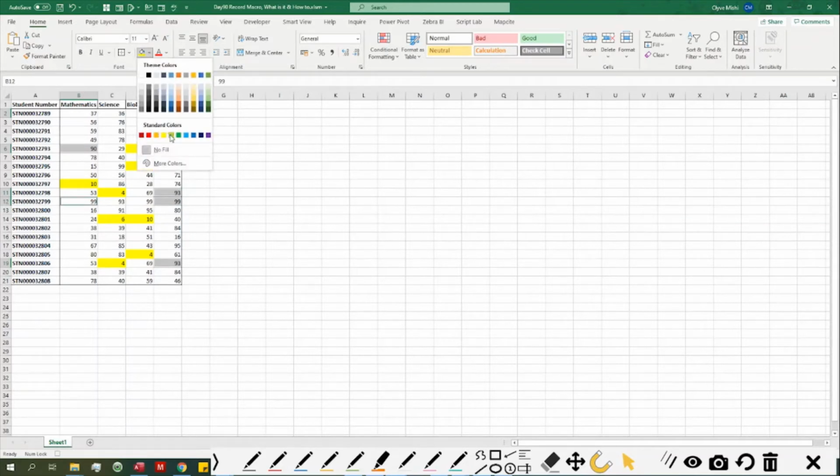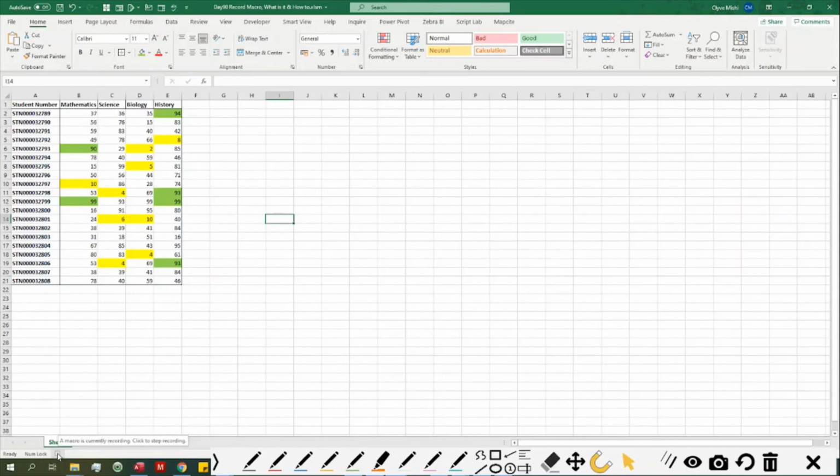These ones I highlight in green color. Yeah, that's basically what I want to do with my workbook. Then I'm done recording my macro. Then I can stop it by clicking on this box here.